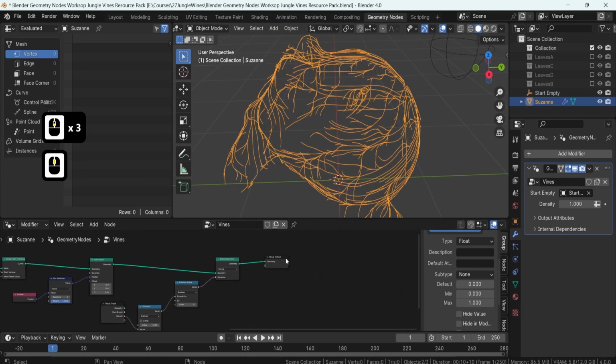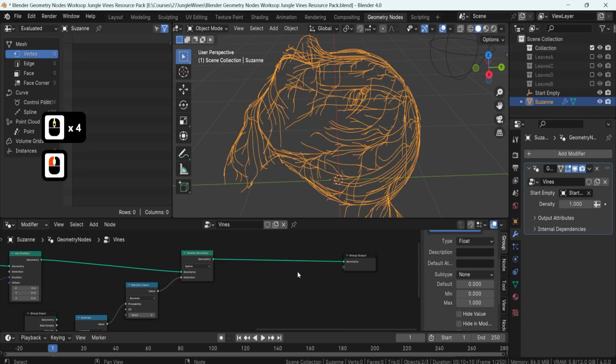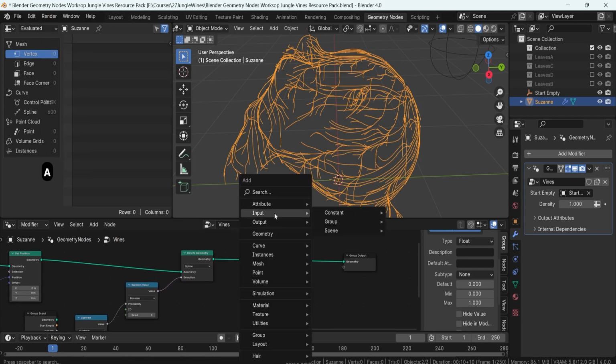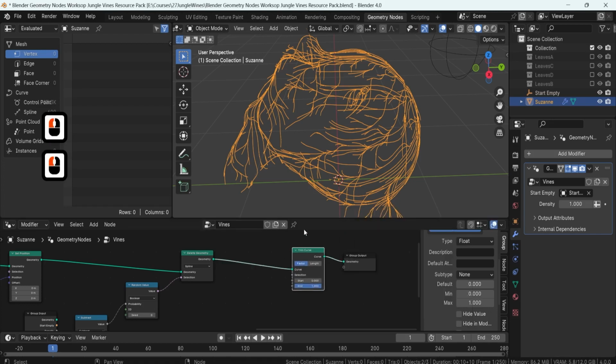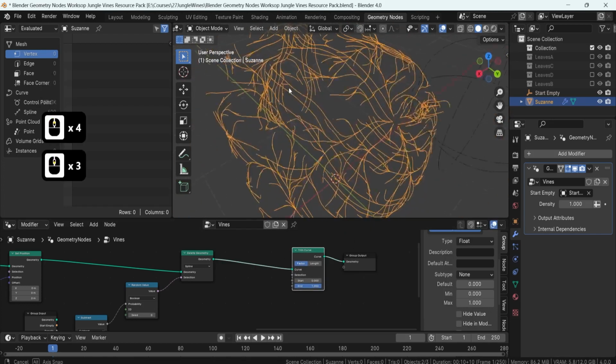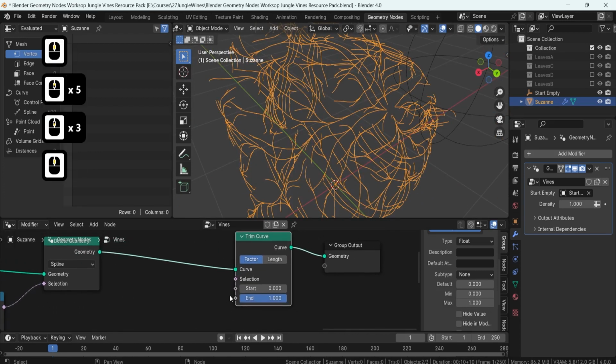So for us to do that, we're going to go all the way to the back like so. We're going to grab a simple node called trim curve, which, if we search for trim curve, will allow you to basically control how the length is in regards to this setup. So we can play around with the values over here and see what it does. We'll firstly need to change instead of the factor, which is more of like a percentage wise, we'll need to change this to a length, which is going to give us the exact parameters for the length basically.